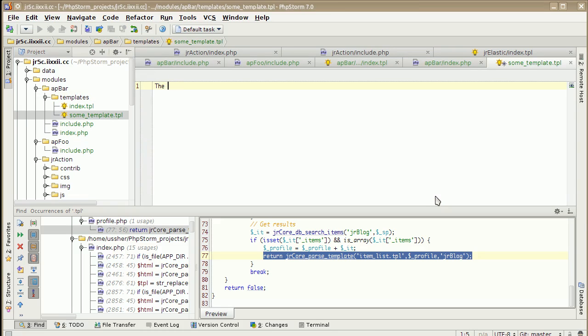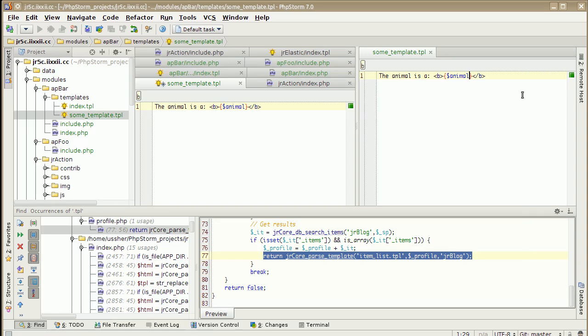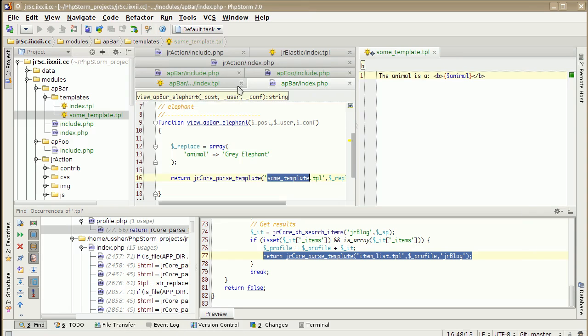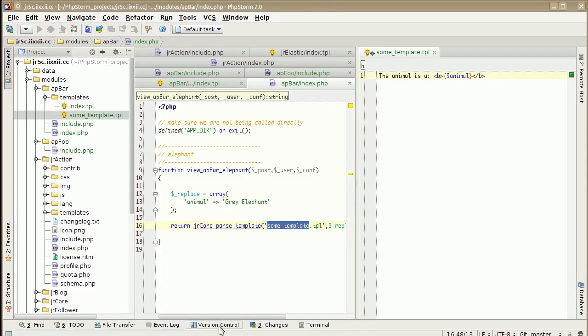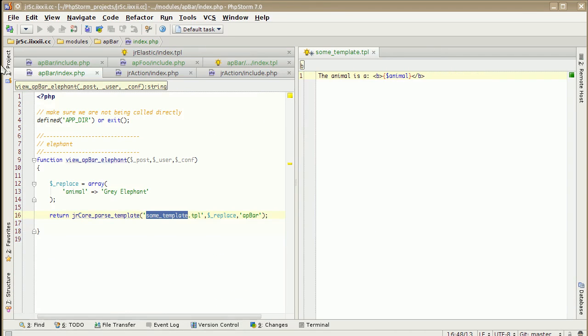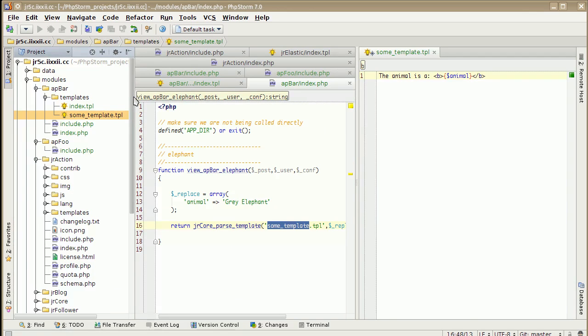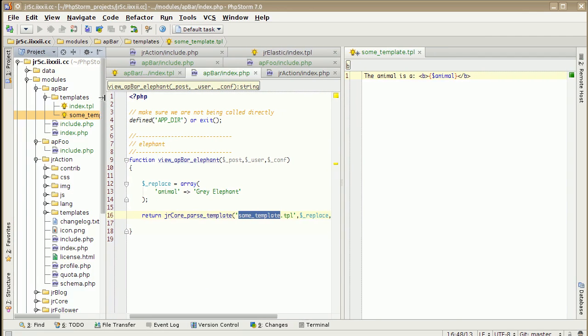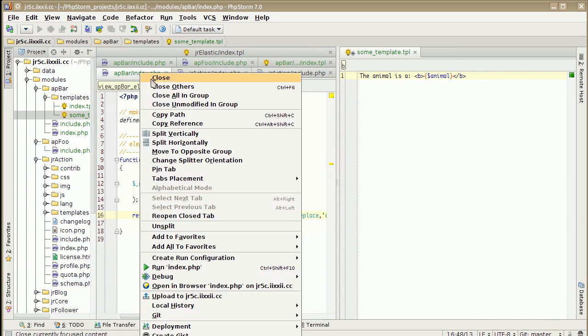The HTML is a, split that. There we go. Close that one. Clear up this, get a bit more space. Actually, keep that open so you can see what we're doing. So we're in the index, close the others.